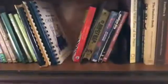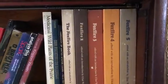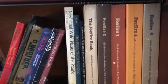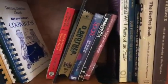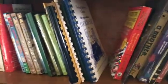Get in here in the old Bricktown. Hope you didn't see me there. Got some of these highly demanded. They're used all the time. These Foxfire books. I recommend you get a set of them in case the lights go out. And we got medical wild plants. Got movies, got O Brother, Where Art Thou? Got cookbooks. We got movies. Hey, did you ever see this one? This is a classic. I love these. Ma and Pa Kettle, boy. I got volume 1. And let's see, Ma and Pa Kettle volume 2. What's that, soap? Looks real for a minute.